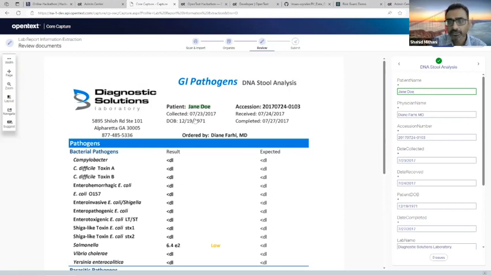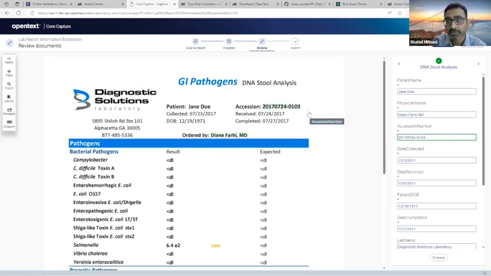Okay, patient name, you need to pick from here. So as you move your cursor, it'll highlight all the data elements in green, and you can say, okay, this is the one that represents patient name. Then you go to the next field, physician name, and right now by default, you can see that it's successfully able to determine, okay, this is where physician name is. But of course, the AI was trained to go and look for the patient name over there.